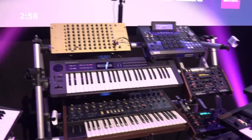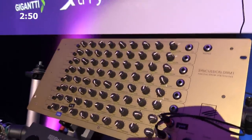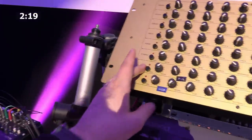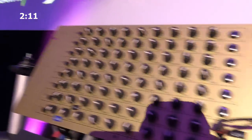The back row has more or less stayed the same — a sequencer to the right and the Touch by Sound DRM-1, which is essentially the precursor to the Vermona drum machine. Vermona bought the design at some point, but the first version was Touch by Sound. The drum sounds on this one are higher in pitch than the Vermona machine, which makes them really useful as effect-type sounds — hi-hat, cymbal, clap, snare, and various other effect sounds. The Mark 2, 3, and 4 Vermonas have lower-pitched basic drums, so they're not as useful for effects as this old one.